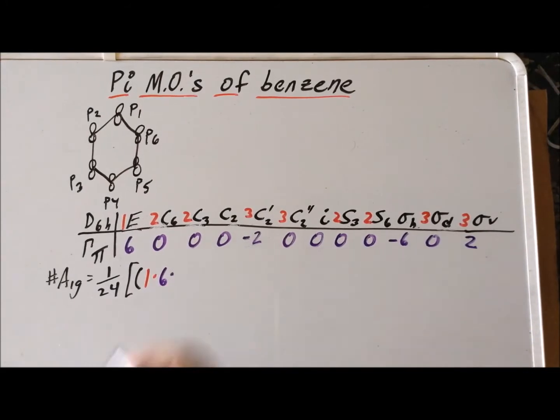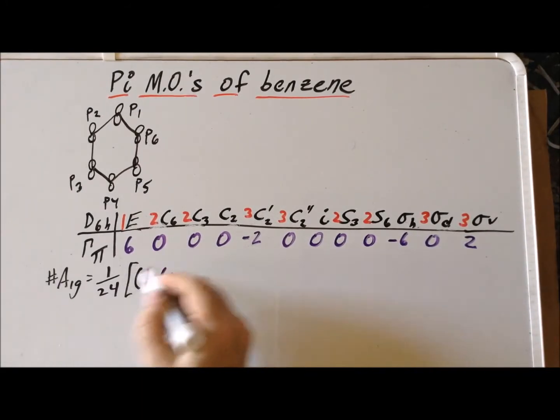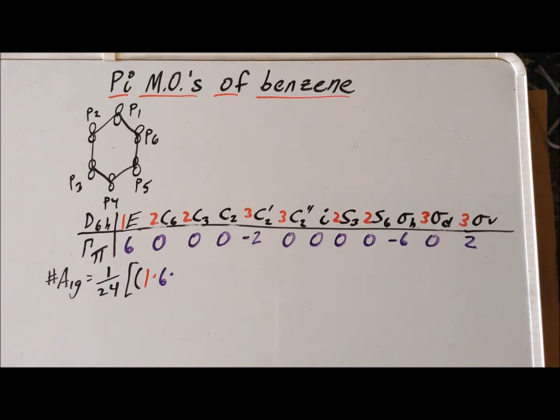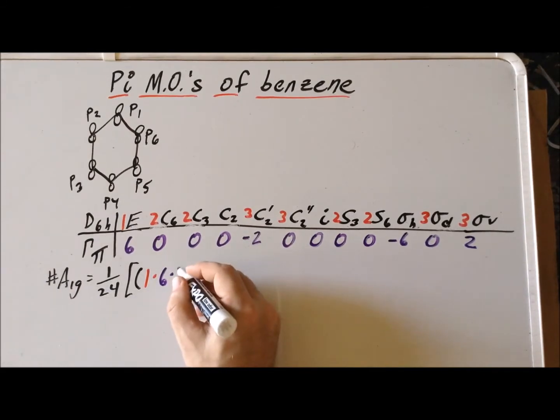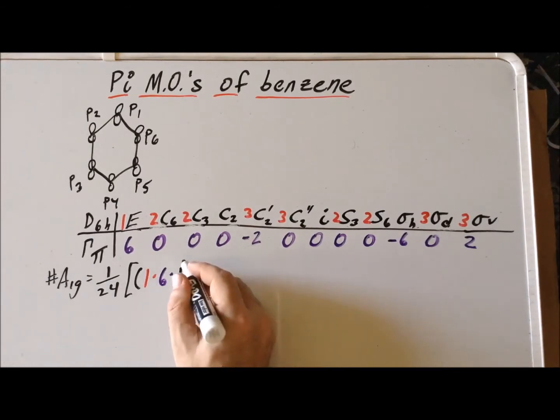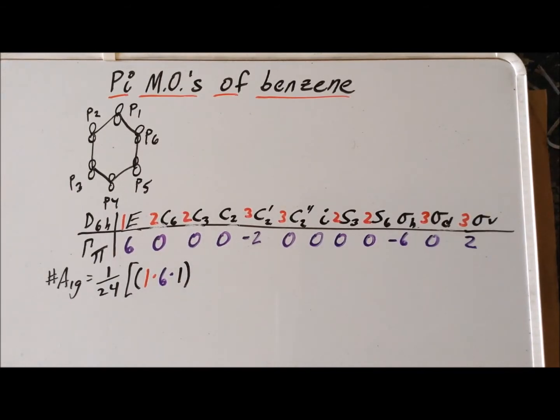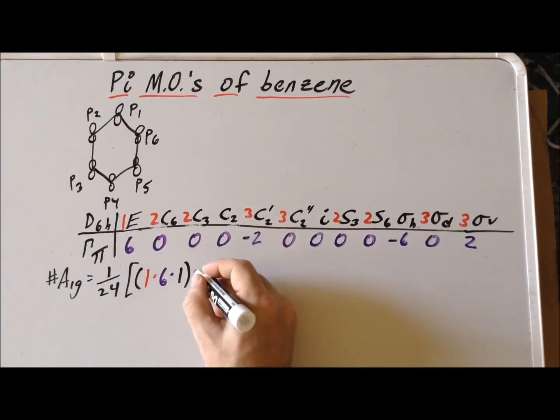and we put that in purple just to color code it. And the last factor in the first term is the character from the irreducible representation A1G. And recall that all the characters for A1G are 1s because it's the totally symmetric representation. And we can also verify that by consulting the character table for A1G. So this is the set of 3 factors for the E operation.